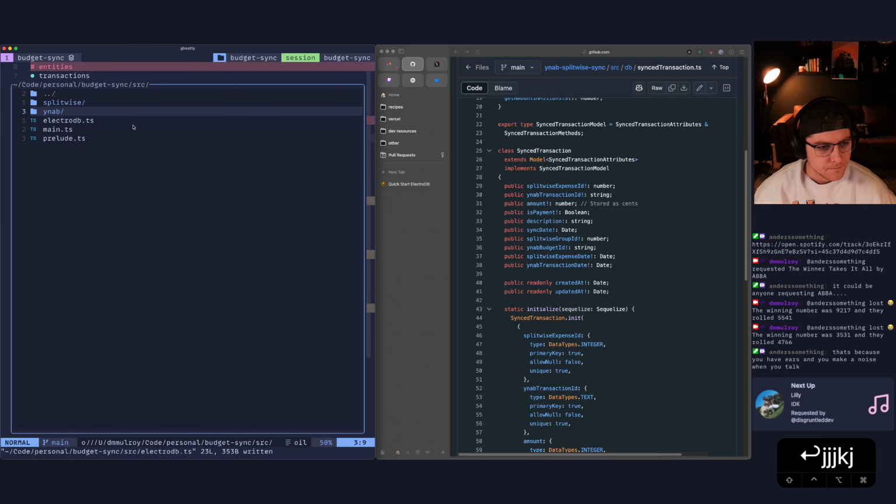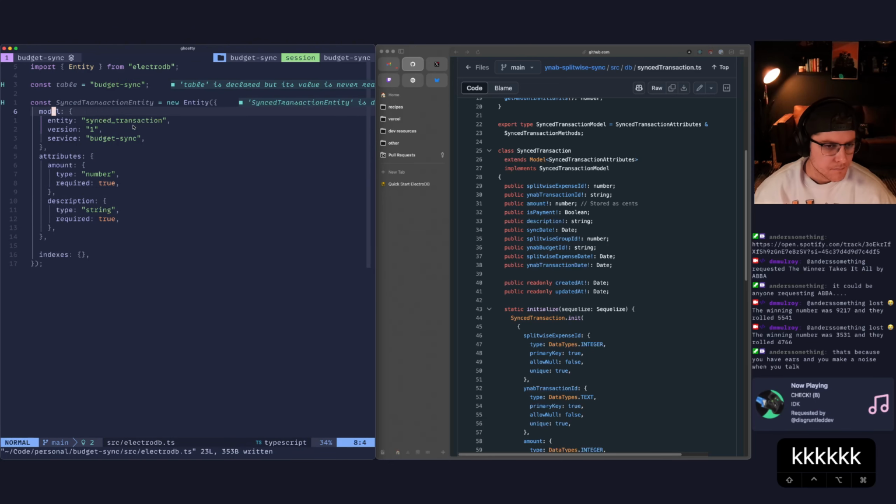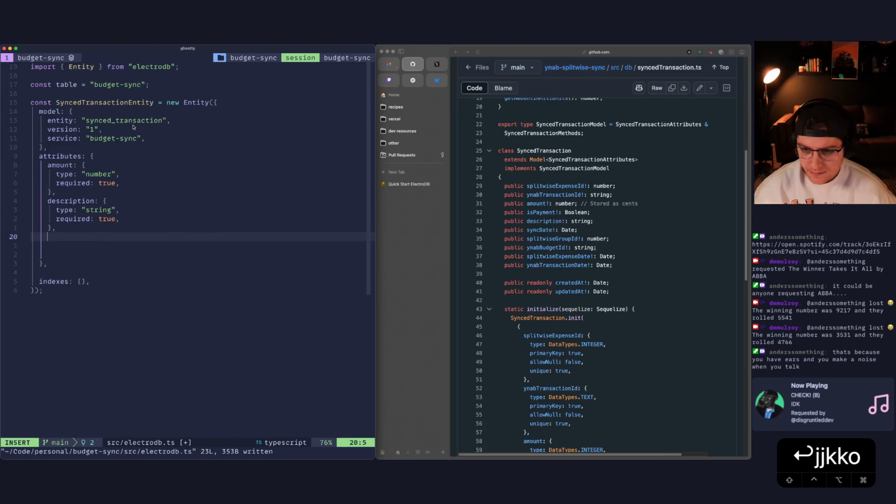All right. Sync transaction entity is going to have basically a lot of the same stuff this has.